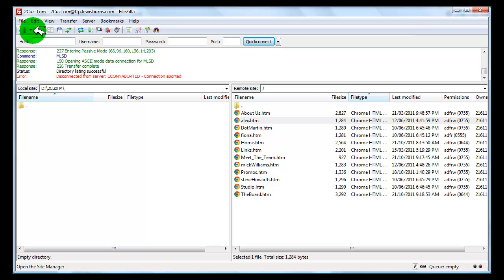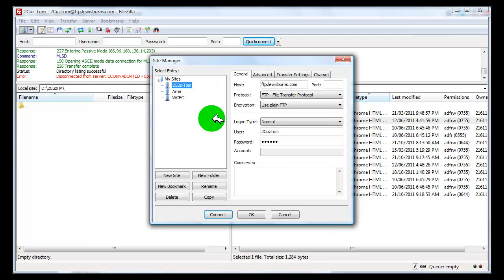Alright, basically up the top here in the corner you've got a drop down menu, and this one actually opens the dialog box where you can set up new accounts. In here you can set up as many different sites as you want. So if you've got files on another site or another server, you can set up another account and configure Filezilla to go to the other server and pick up those files when you're working on them.